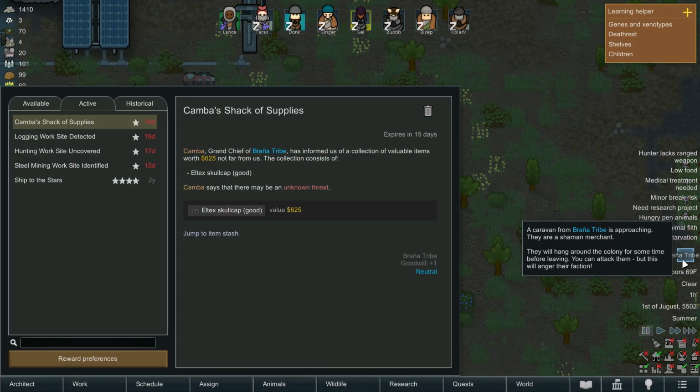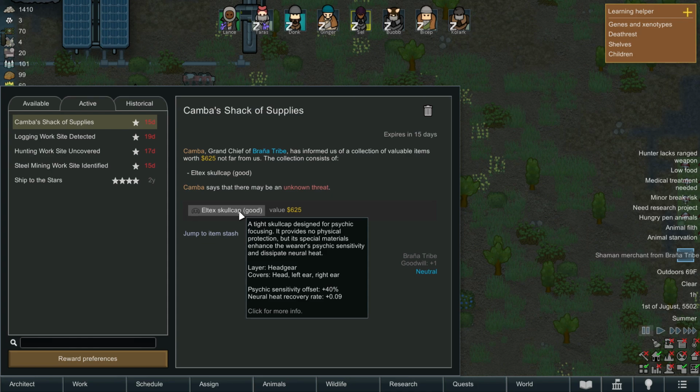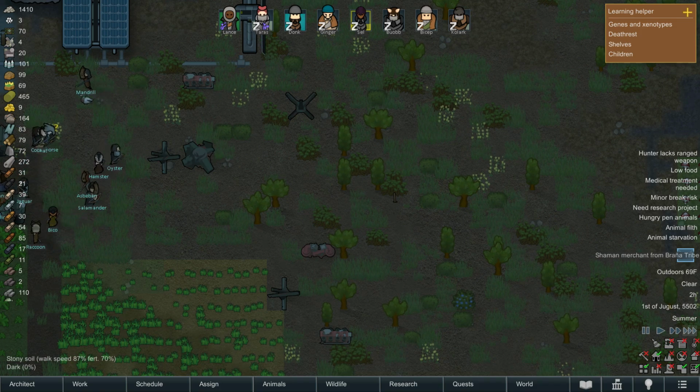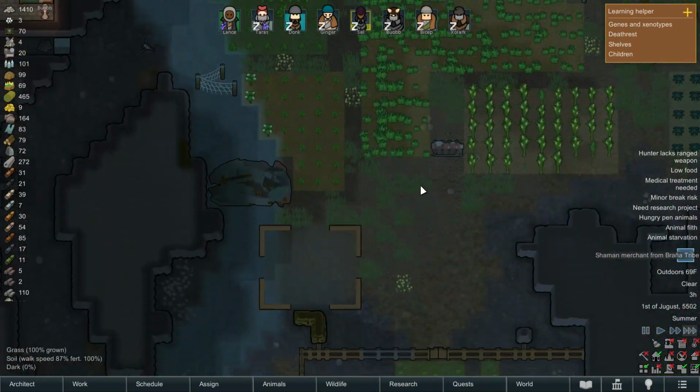Quest active. What do we got here? Kamba Shack of Supplies. Kamba, Grand Chief of the Banner Tribe, has informed us of a collection of valuable items worth 625, not far from us. E-Tech Skull Cap, and it's a good value. Okay. Tight skull cap designed by psychic focusing. It provides no physical protection, but its special materials enhance the wearer's psychic sensitivity and dissipate neural heat. You know, I really wish I knew a little bit more about the psychic stuff. I know it's useful. I just don't know to what extent.